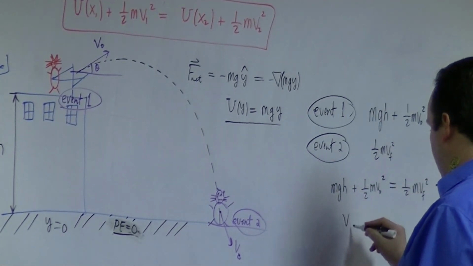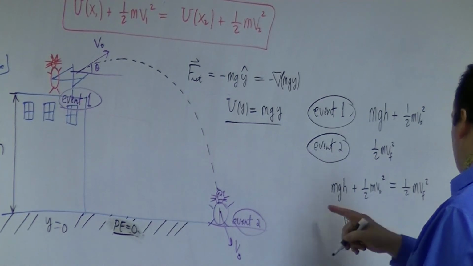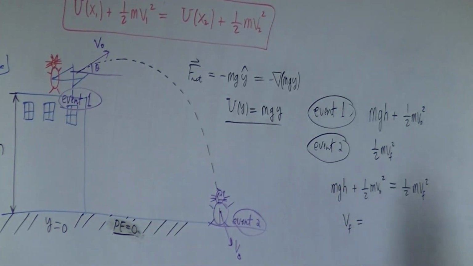In fact, I can easily find that Vf is equal to, you notice the m's cancel, and you just get 2gh plus v naught squared, square rooted. There's the final speed, obviously independent of theta. Isn't this the timeless equation? I claimed that the timeless equation was conservation of energy before. I may have said that under my breath at some point earlier.